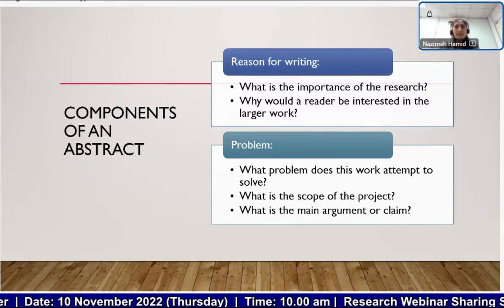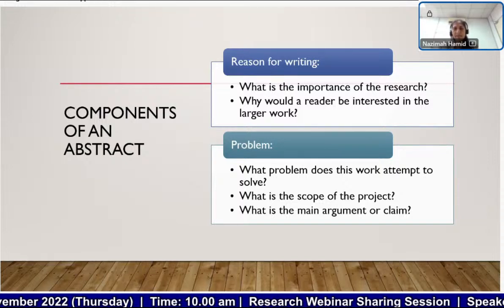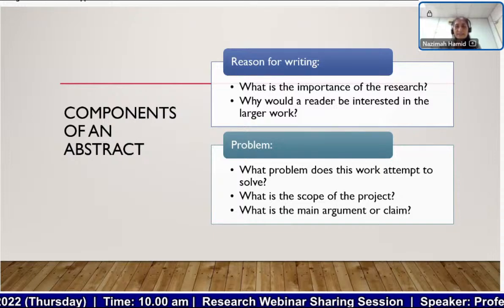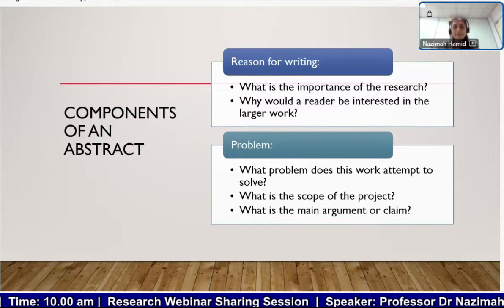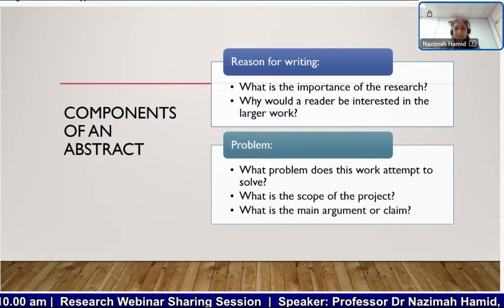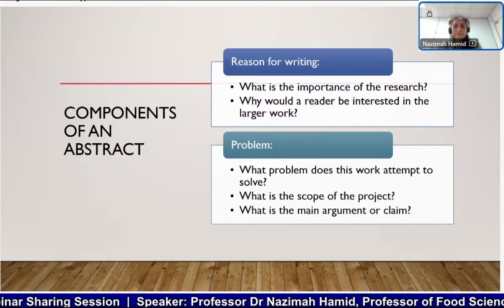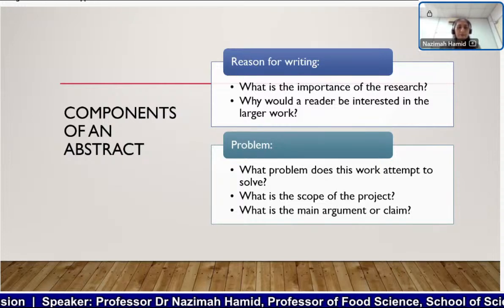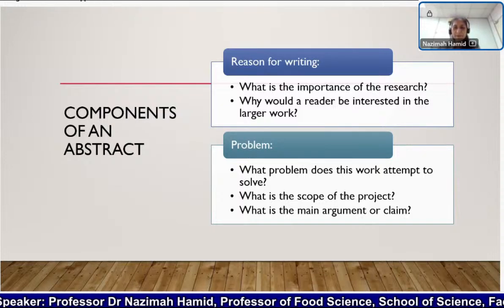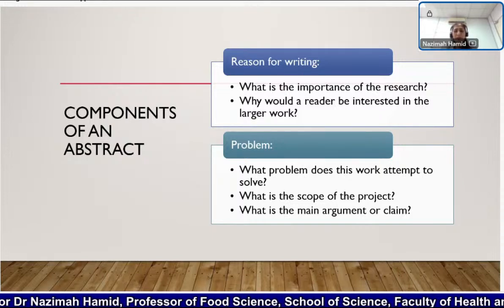All right, so it could be, for example, functional proteins are increasingly important because meat proteins are not going to be sustainable in the long run. Okay, so what's the problem? Getting people to move away from meat. You have to make the plant proteins taste better, make them more attractive to consumers. So that's the problem. And another thing about plant proteins, you don't get a protein profile as good as meat. So that's a problem too. Those are the sort of problems that you can put in an abstract, but maybe one, two lines.